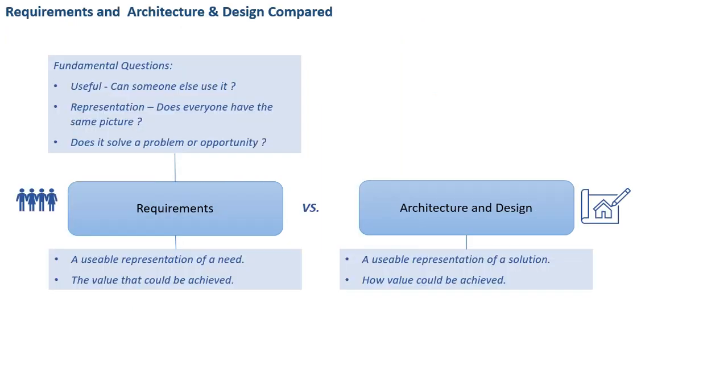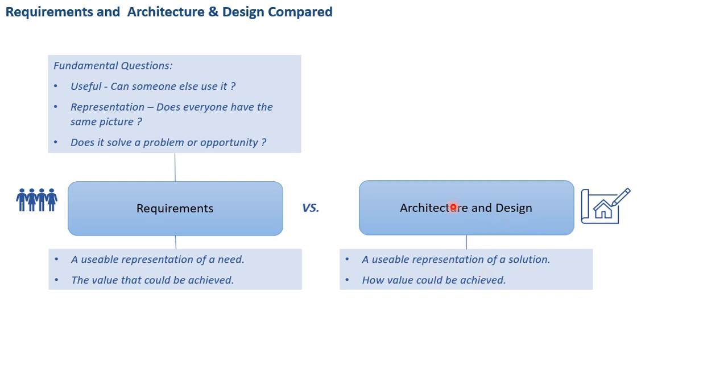It's probably important as well, before we go into more detail around process and requirements, to compare requirements and architecture and design. Requirements are something you need, and in the context of this, something the business needs, something that's going to be valuable for the business. And architecture and design is how to achieve this value, in this case, in terms of a solution. So basically, how to take something we need, something that's going to be valuable for the business, and how to actually achieve that value.